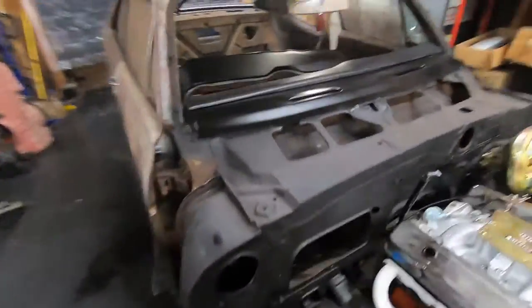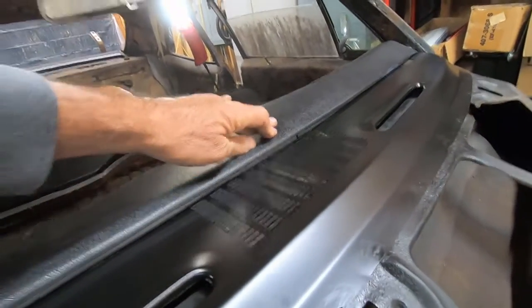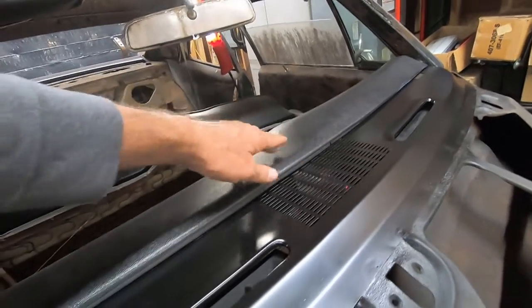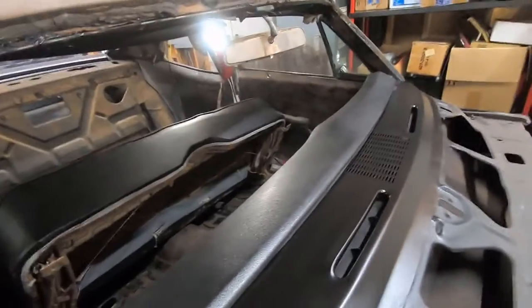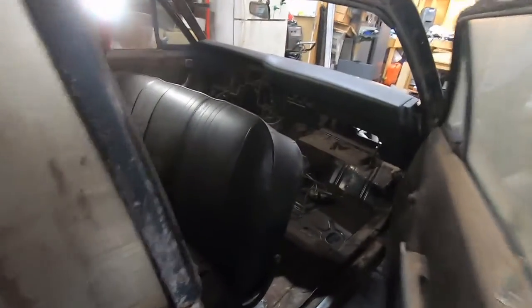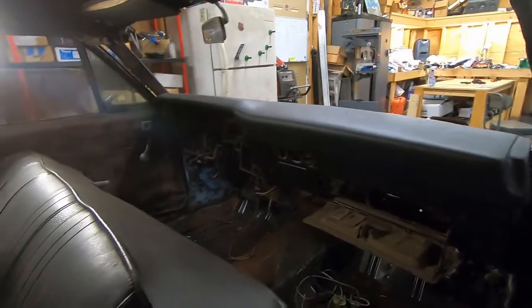All right, so it looks pretty good. Now it is still sticking up right here. There's a little bubble in it. It'll push down some. I'm going to squirt some adhesive or something under there, put a weight on it, and push it down. I didn't notice that till I put it in the car, but the rest of it looks pretty good. Ouch, that hurt. But yeah, so it turned out real nice.